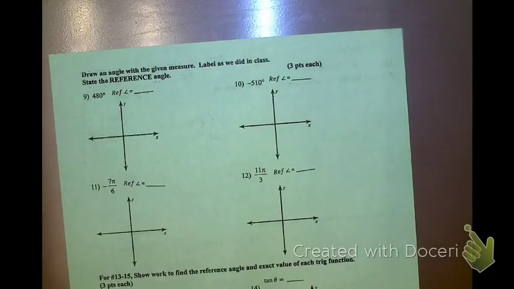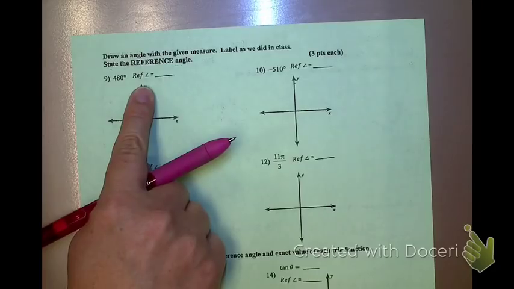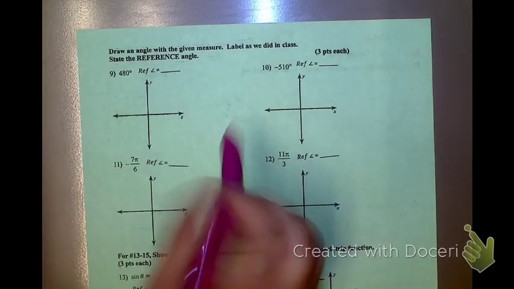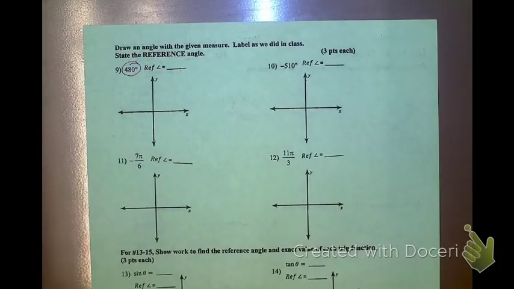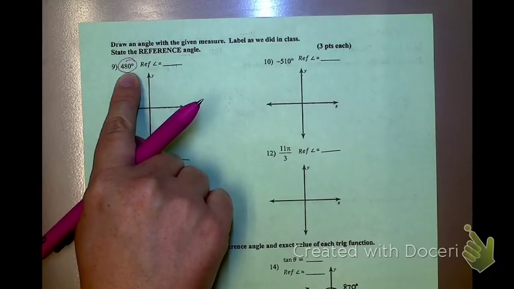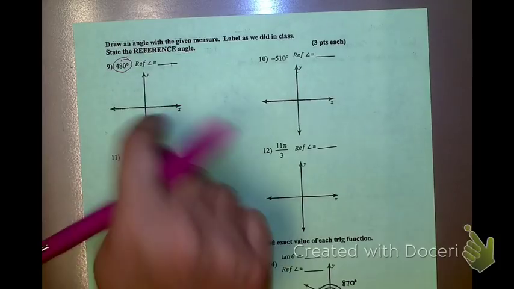Here we go. These are the ones you're going to have to do on paper. However, you will type the reference angle in on the computer. Now, I will say this. There's just going to be 4 of these, so you are going to need to write the degree that you're given, either 480 or pi over whatever, because I need to be able to look at that when I'm grading it to make sure that it matches up.